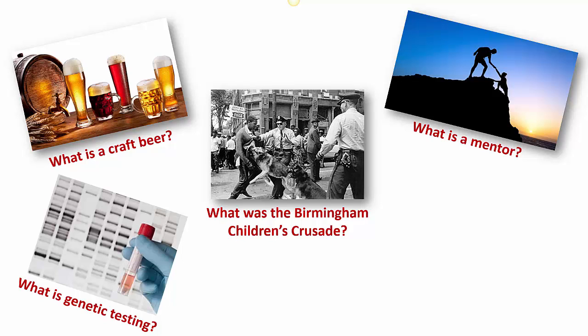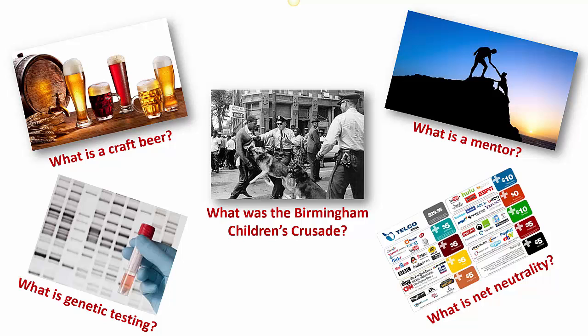Describing this particular process and talking about what it is and why it's done and what the consequences might be. What is net neutrality? An idea that's centrally important in discussing public policy regarding access to the internet. A lot of folks are impacted by this concept, but don't really know what it means.